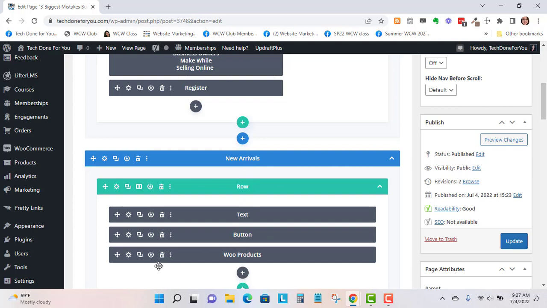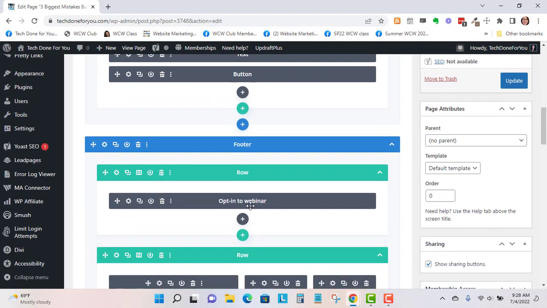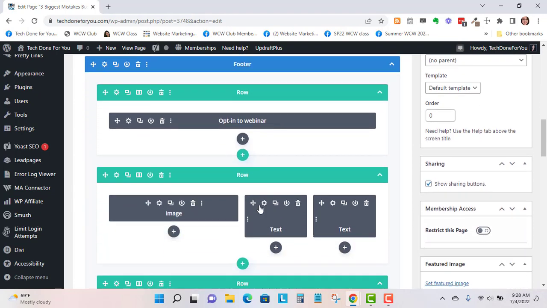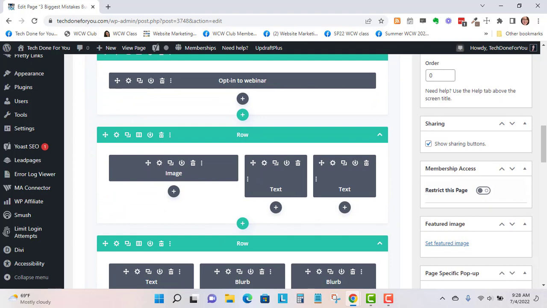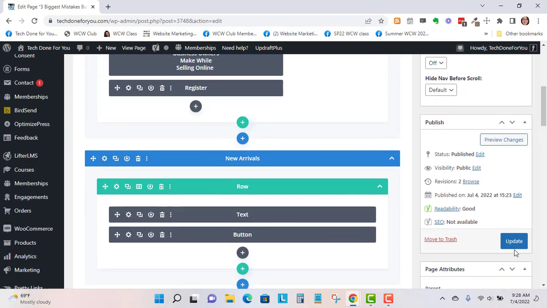And the button, I'm going to take out the products. And then this is where they opt in. And then the footer, I don't think I want the text and images, so I'm going to take this part out. And then I might keep this in, I'm not exactly sure. So I've cleaned this up a little bit.